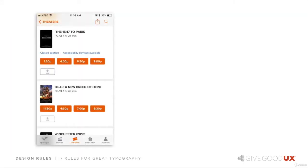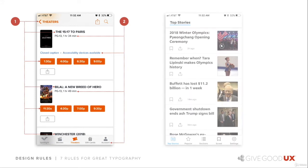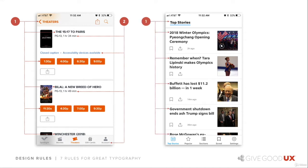Now let's take a look at 2 good examples. This is a Regal Cinemas theater app, and what you'll see here is that there are 2 typefaces. Okay, 2 styles repeated in different sizes, very clear visual hierarchy, and you can see that there's a relationship. Okay, it feels a lot cleaner. If they had used 6 fonts here, the overall effect would be like looking at 40 pieces of disparate information. Instead, it's very clear, it's well ordered, the hierarchy and organization and how things are related to each other is very clear. Here's another example, a news app. Same deal. We get 1 typeface used for the headlines and another used for all supplementary information. Consistent, simple, not a whole lot to think about, and that's why it works.